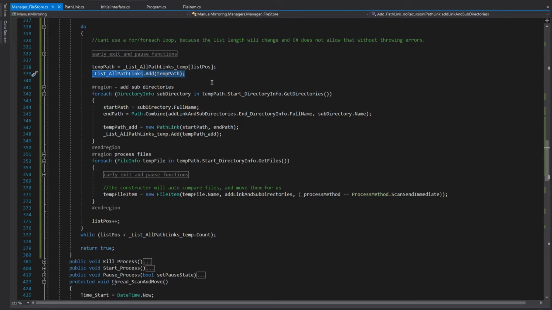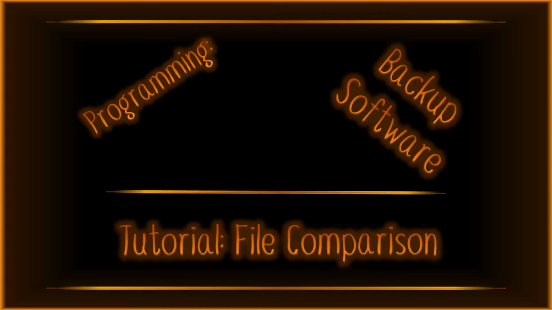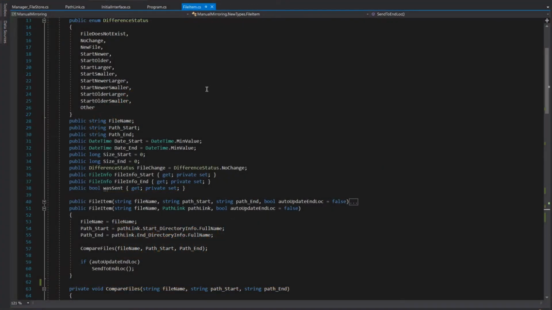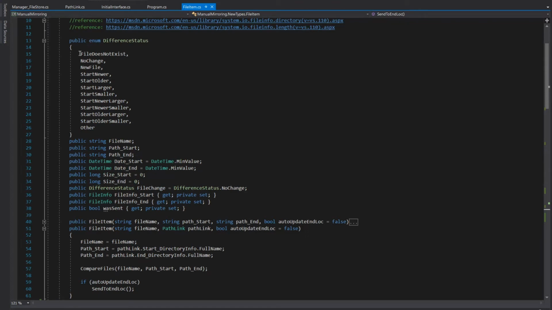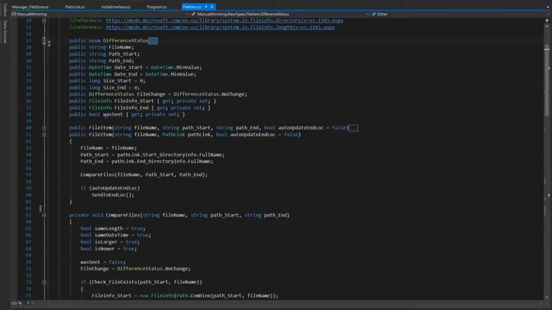It can easily take a long time if you're working across a network or some other method that's a little slower, the files are large, things like that. So reporting can be useful, and that can be used for this piece here. File item I mentioned, I have a why everything was changed portion here, which helps the whole process along. It'll make sense shortly. And a bunch of other variables that help out the process as well. You're going to need the start location, end location, and so on.